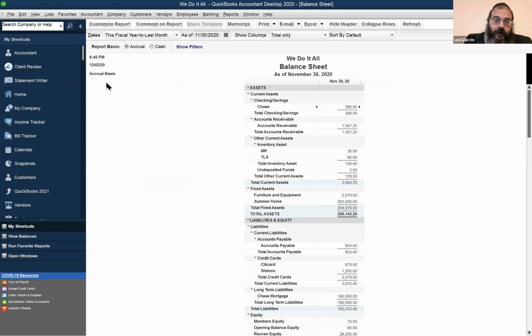When you print your report, it's going to stamp a time and date, now 8:45. You could disable the feature if you don't want the date printed on your report, but there's a reason why it's there. When you see your report, you should know: is this company on an accrual basis or a cash basis? Perhaps you're going to discover later on that the report is flawed because you're looking at an accrual basis, but the company does its taxes on a cash basis. And maybe it's not even flawed. Maybe they have two accounting methods.